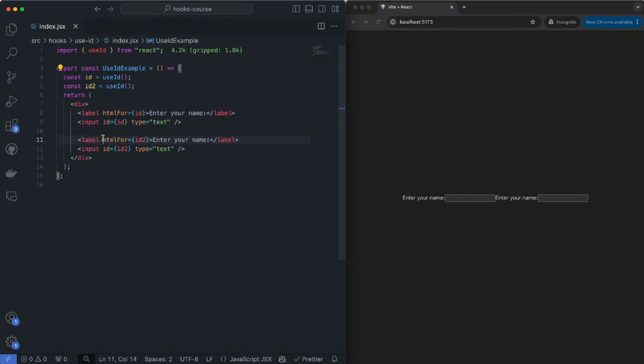And also, one mistake I see a lot of people doing is when you're inside of a map, where you're mapping through a list and displaying items, and you want to put a key, right? The key property. A lot of people want to just put the ID, but no, use the index or the ID of the key of the mapping function to keep track of those elements. Don't use this useId. It goes against the purpose of this hook.